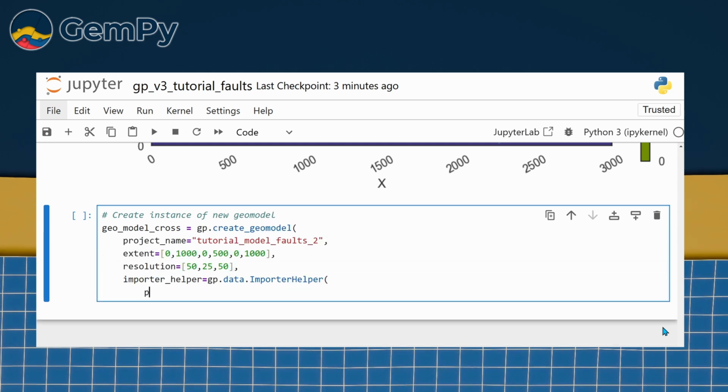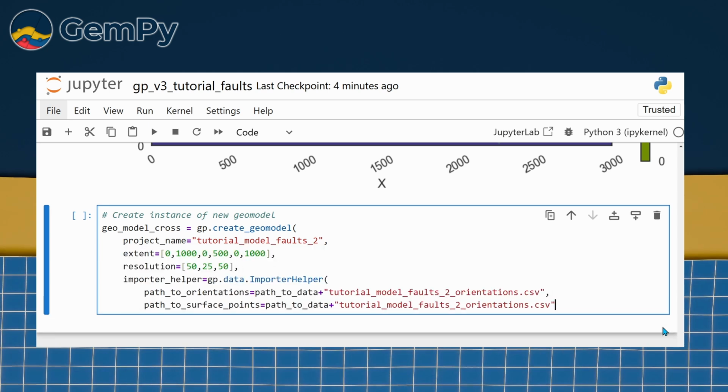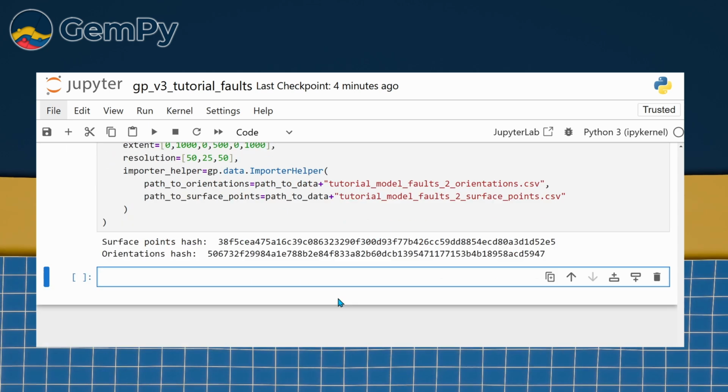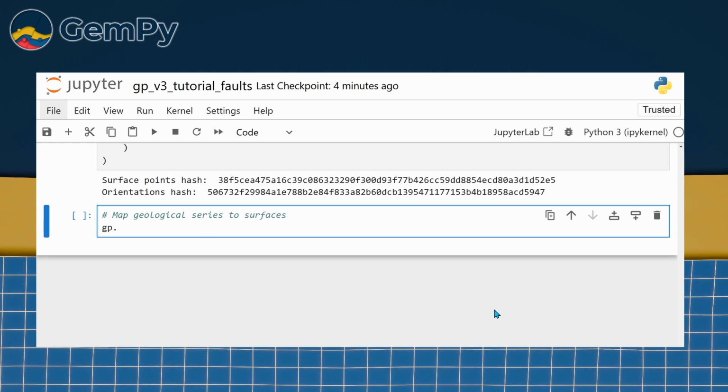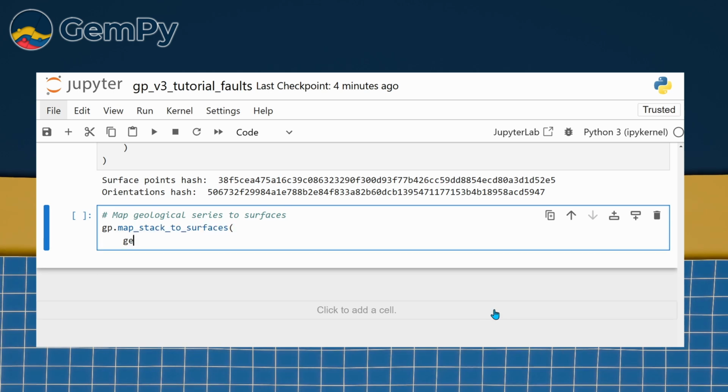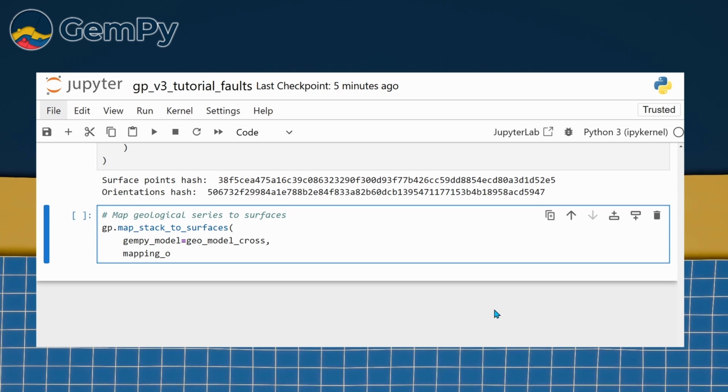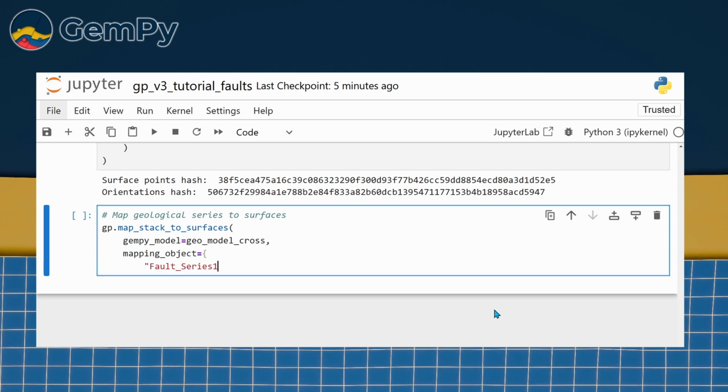This model contains three structural elements representing rock units: rock 1, rock 2 and rock 3. We place all of these into a single structural group named strat series. Additionally, we introduce three structural elements representing faults: fault 1, fault 2 and fault 3. Just as rock units can be grouped into structural groups, fault elements can also be grouped exactly the same way.